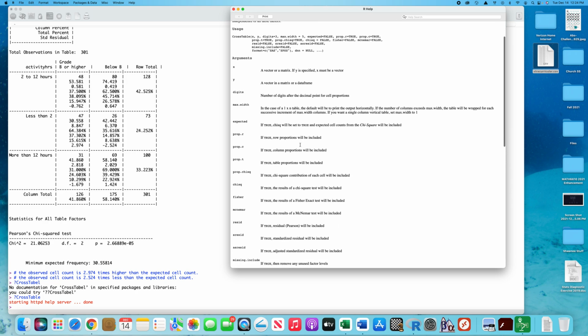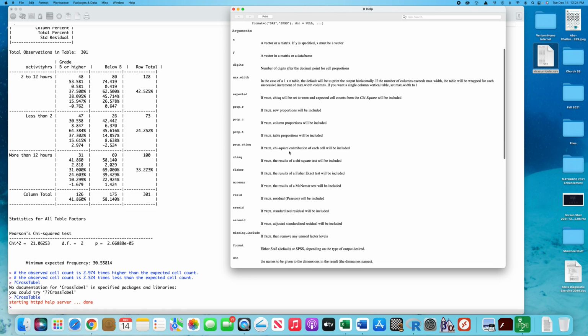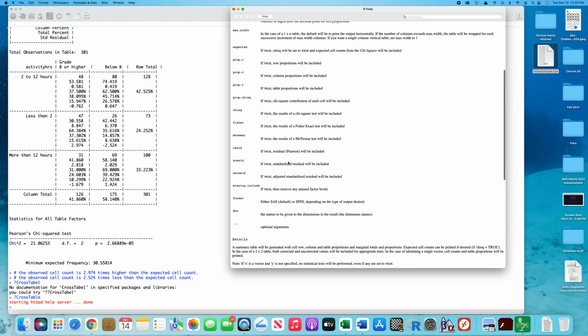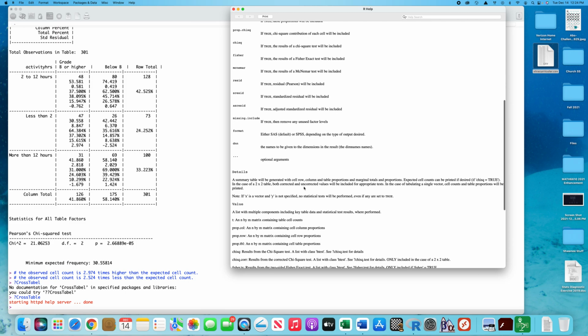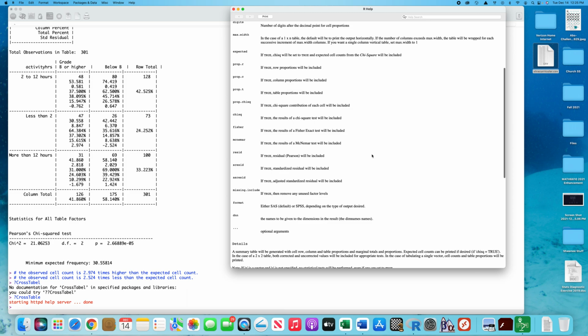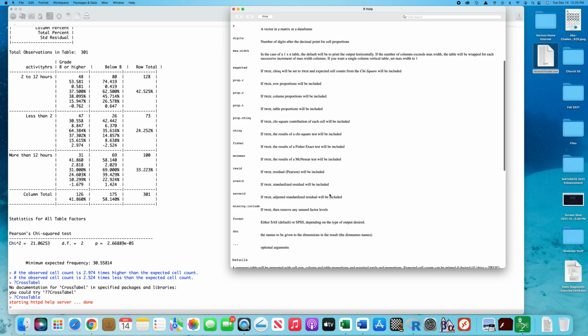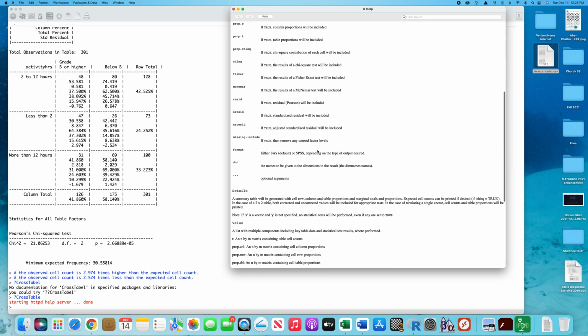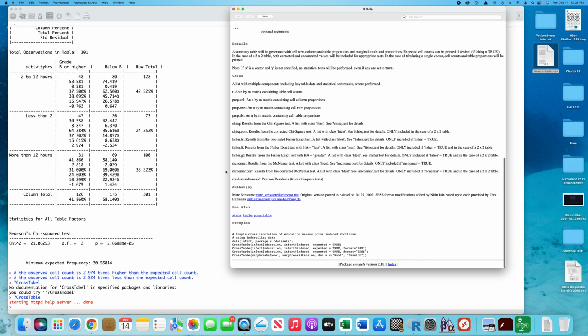Well, I'm not sure how I knew that. Well, I was trying to. Oh, here we go. If we use the expected cell count, if desired, if chi-square equal true, which we did, in the case of a 2 by 2 table, both the corrected and uncorrected values will be included in the output. So that's just kind of supporting what I said earlier. So anyway, this gives you an idea of some things that you can actually include. So it's pretty powerful.